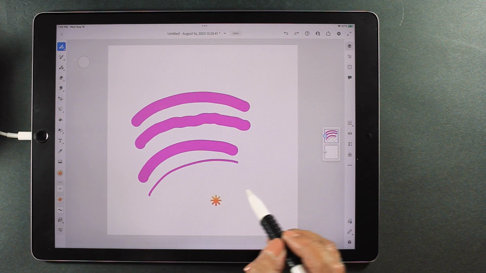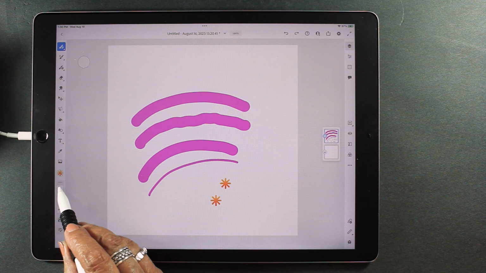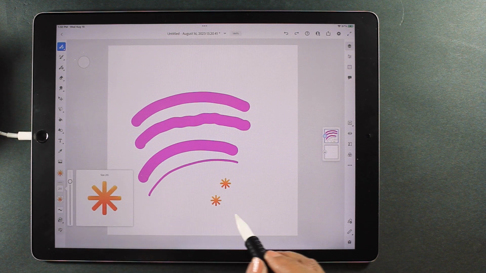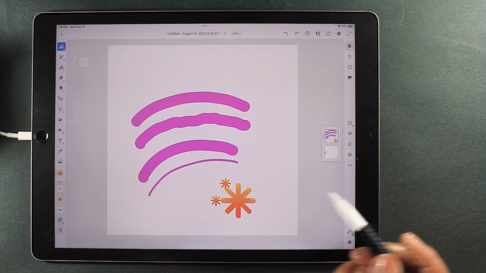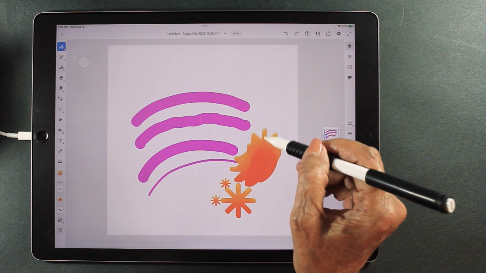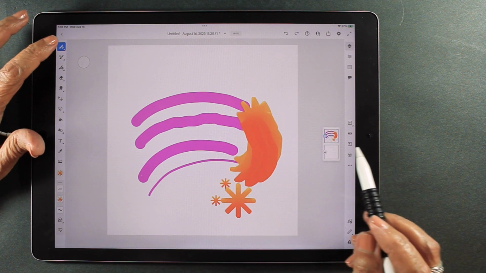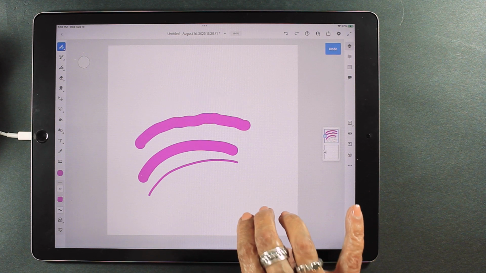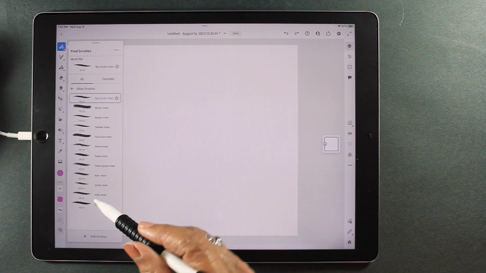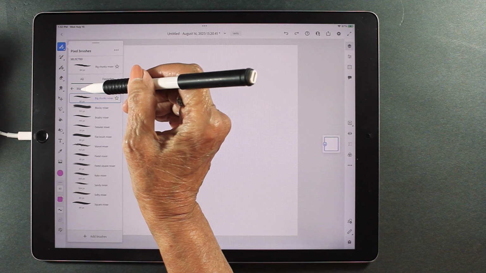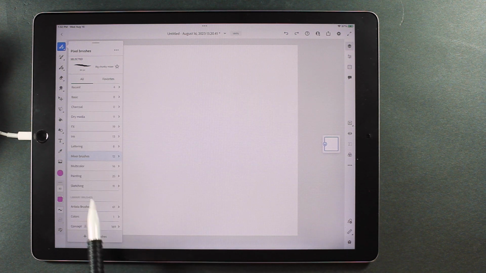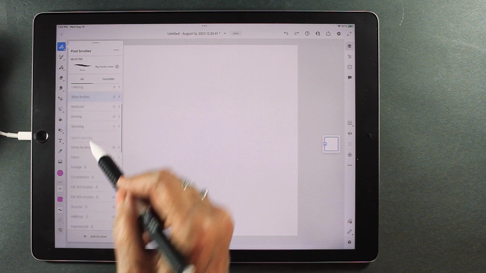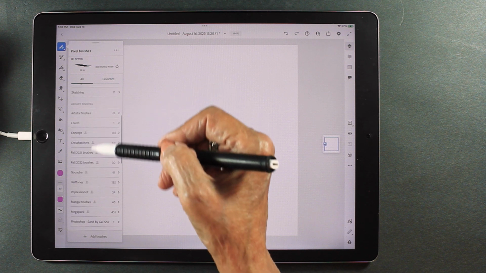You can use them as a stamp, or you can draw a line with them. Look at the choice. You never run out of options.